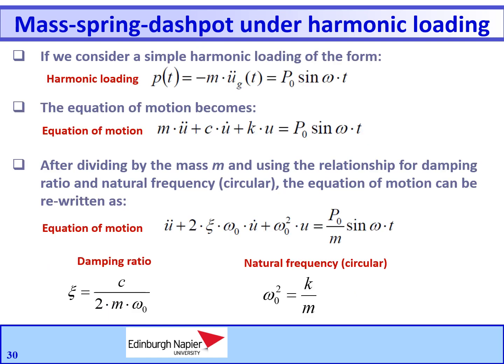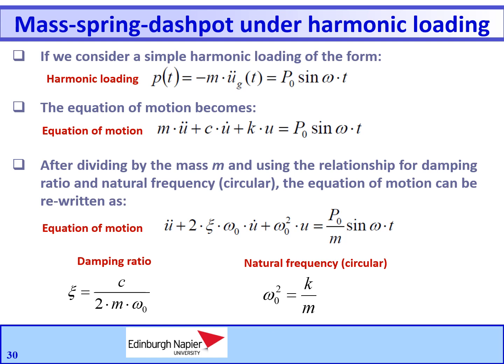We will look now at solutions to these equations. First of all, supposing that the ground motion varies sinusoidally with time at a circular frequency omega, with the corresponding period being T equal to 2 pi over omega. Of course, a real earthquake ground motion is more complex, but this simplification serves to illustrate the main characteristics of the response.